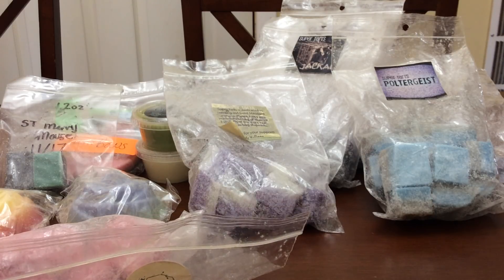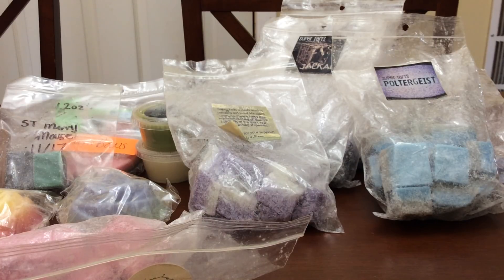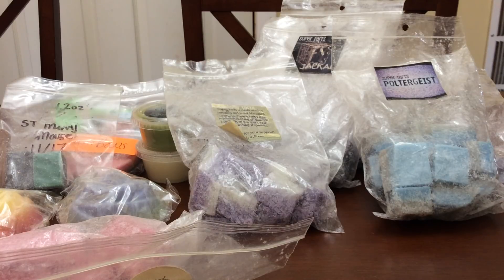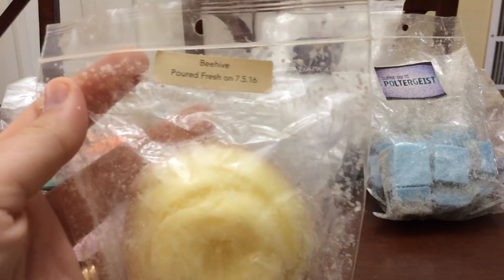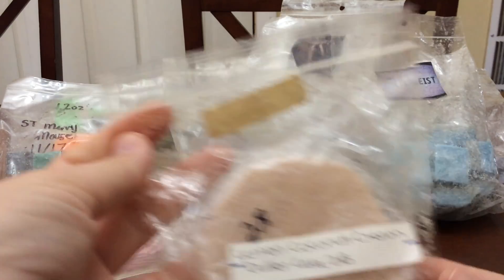I have a method to my madness to keep it so that I don't use things that are too new — that's why I am using the older things first, trying to keep a handle on it so I'm not wasting the wax I've paid good money for. So the next thing is Beehive — this is from July of 2016, and this is one of my favorite scents.